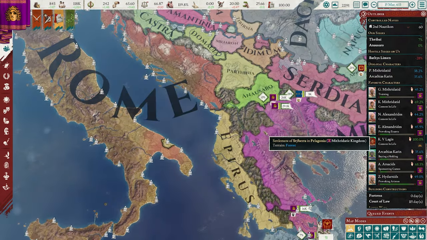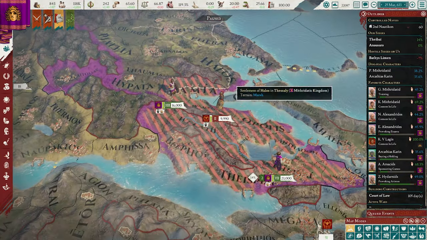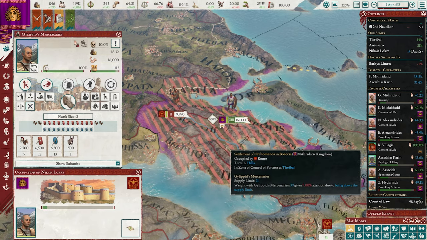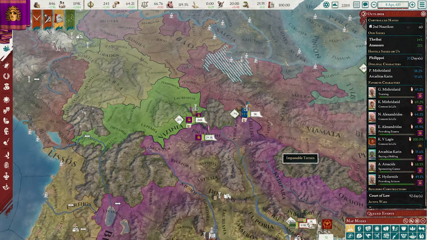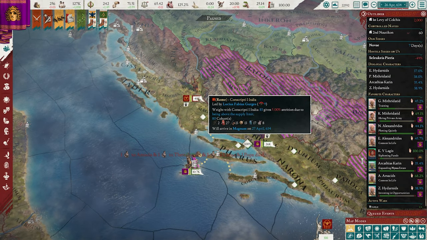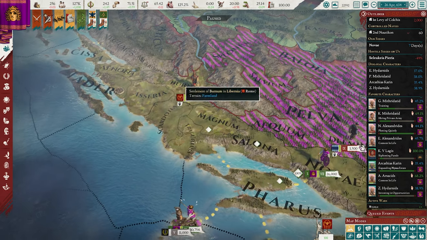I feel like Rome should have a lot more units than this. I feel like I should be seeing a lot more from them, and I'm concerned that I'm not. Where are their troops? What's going on? Well, there we go. That's a real army. It's about time. The actual entire Italian conscript army.